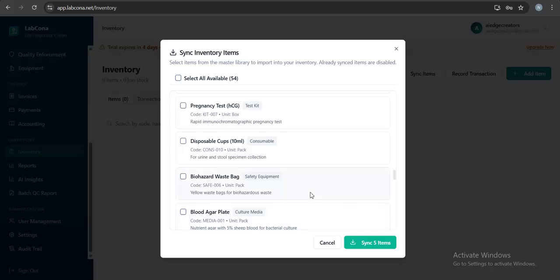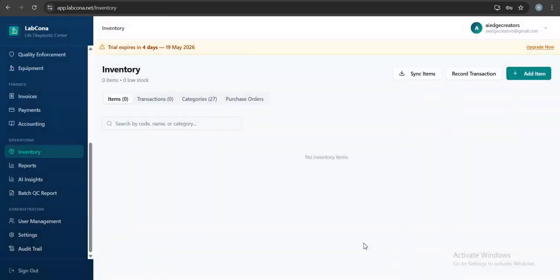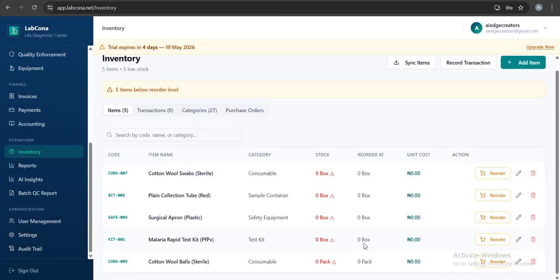Okay, so let's just leave it at 5. So sync 5 items. You click on this button to sync them. So now we have 5 items. As usual, you can edit them, then you add your unit cost.